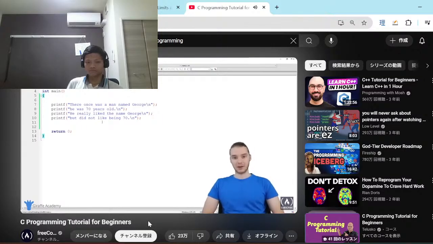A variable is essentially a container where we can store different pieces of information. So different data values, we can store things like numbers or text or characters. And these variables make it a lot easier for us to keep track of and manage all the data in our program. So I'm going to show you guys how variables can be useful and how we can use them in our C programs.